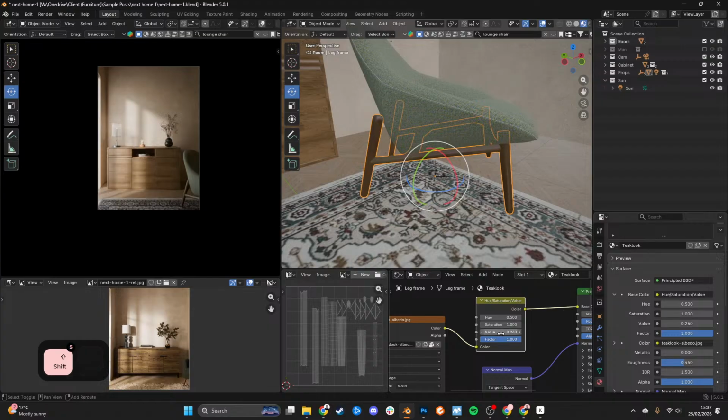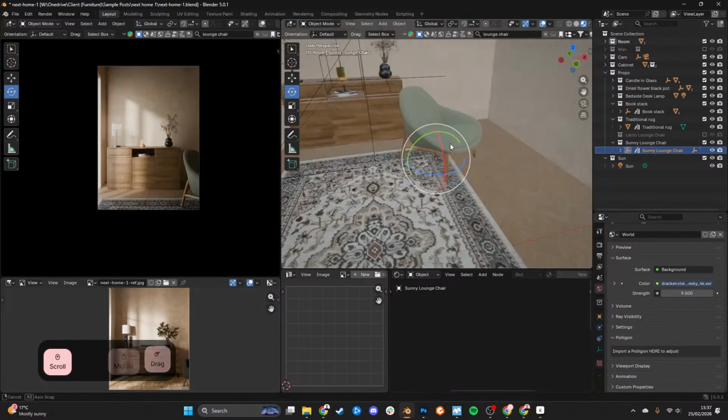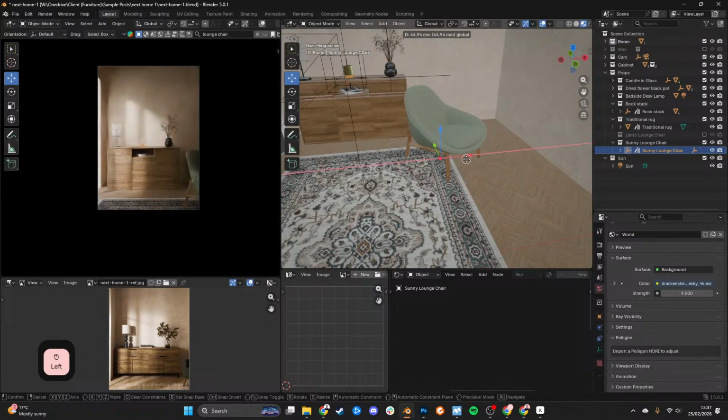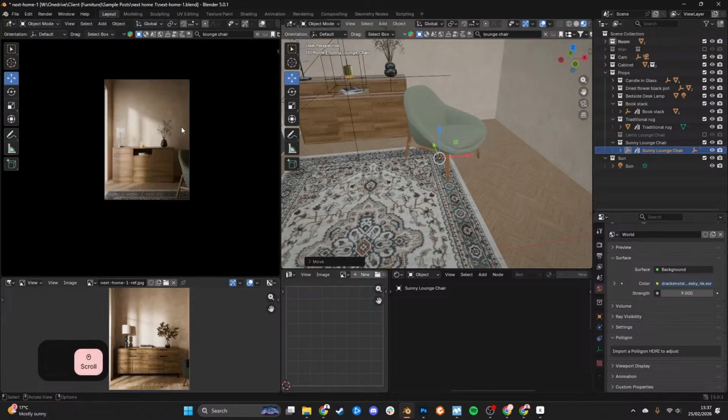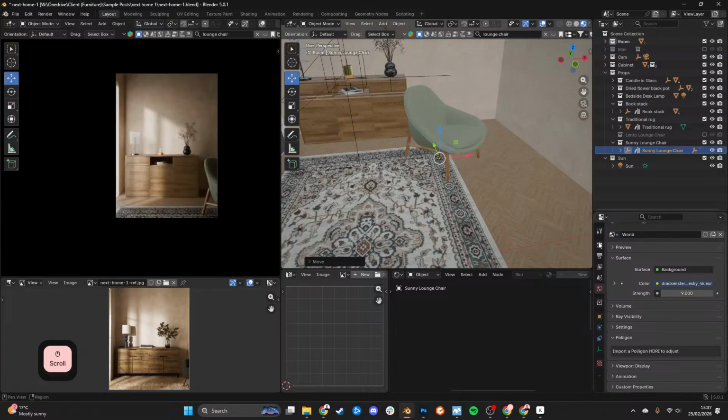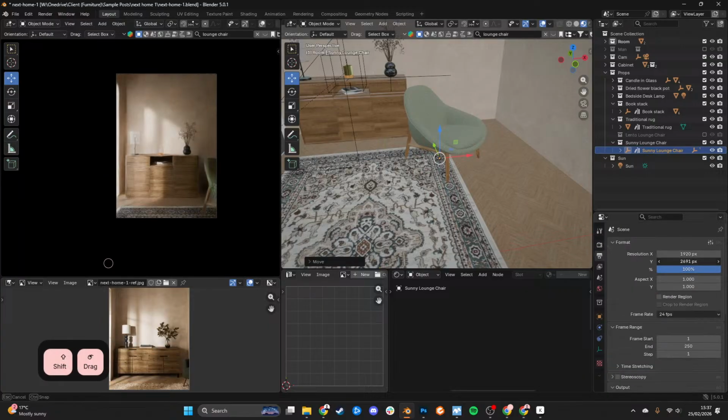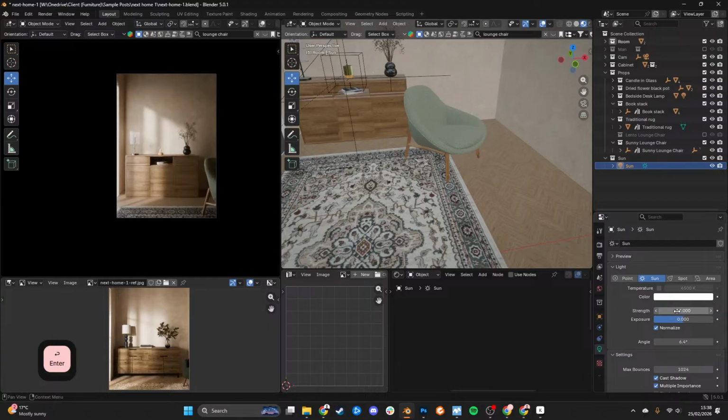Black though, like just a darker wood. Scale that down a bit, and maybe move this to the right a little bit. And then I'll actually reduce this in a bit, get rid of, we're seeing a bit too much of that window frame. I think I'm pretty happy with this. I might make this sun a little bit more intense. Maybe like 11.